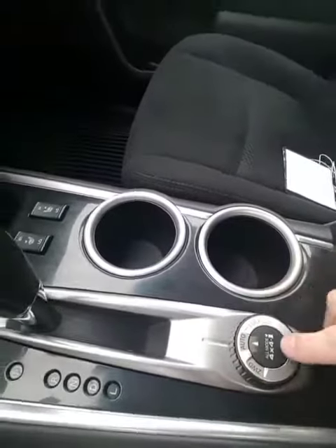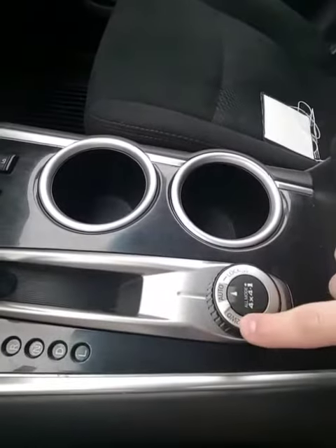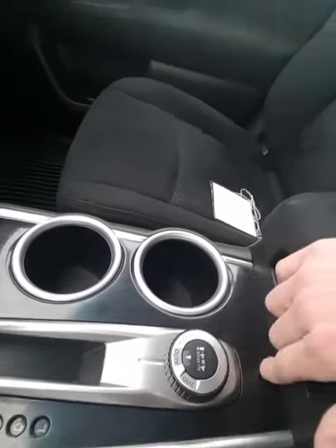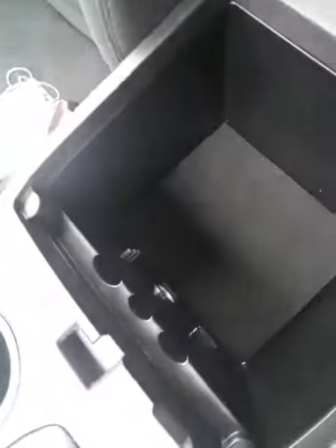And then there's your transfer case — two-wheel drive when you want that classic fuel efficiency, auto when you want it on days like today, or you can put it in four-wheel drive lock for days like today. And in here you have your USB port and a 12-volt socket as well. So this is exactly what you're looking for at the price point you need. I'm so happy that we got this for you. I can't wait to see you — take care.